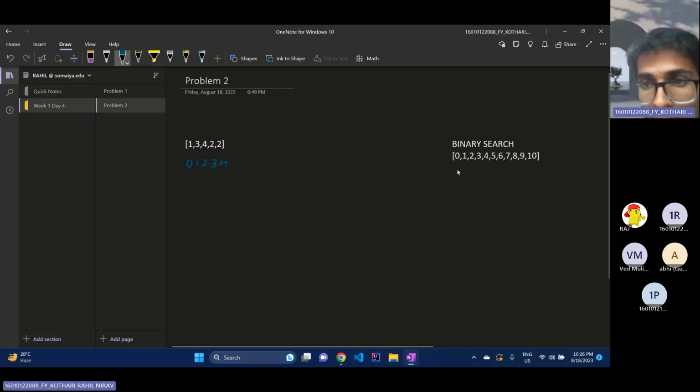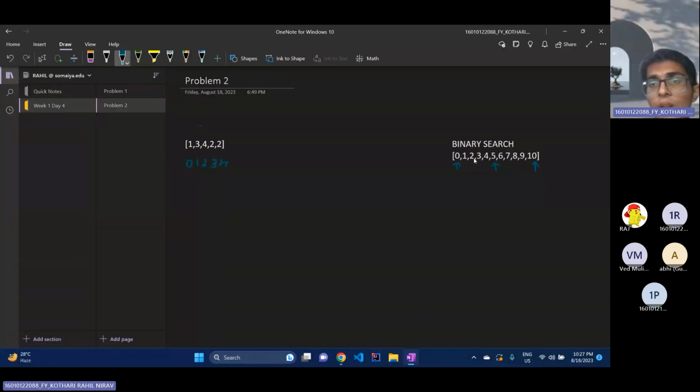Let me initialize a pointer to low, which is currently at the start of the search space, high, which is currently at the end of the search space, and mid, which is currently at the middle of our search space. So I will first ask the user, is your element 5? If not, is it greater or smaller? Of course, the element we want to find is 8, right?